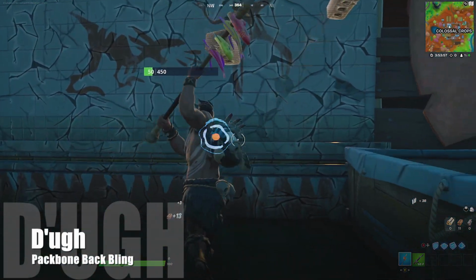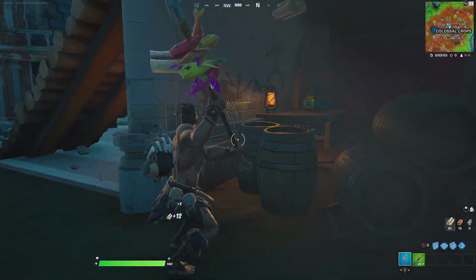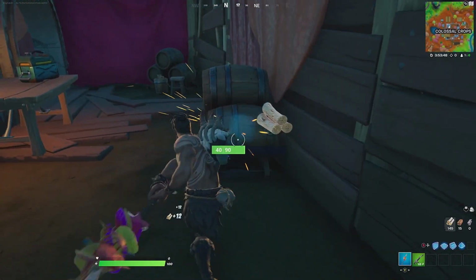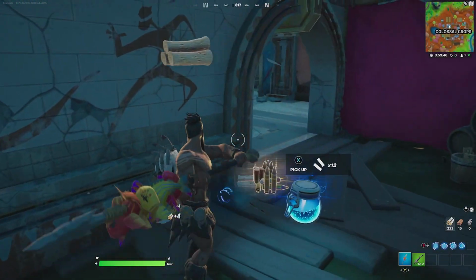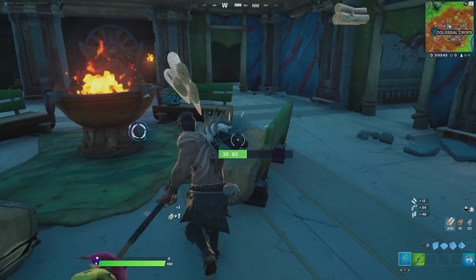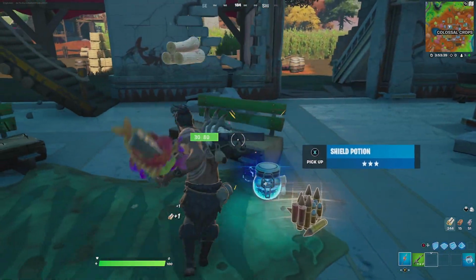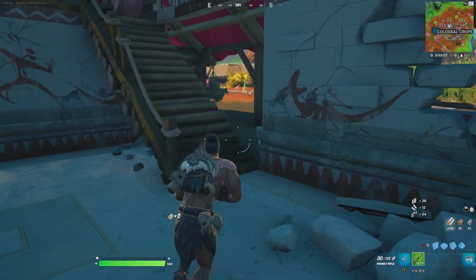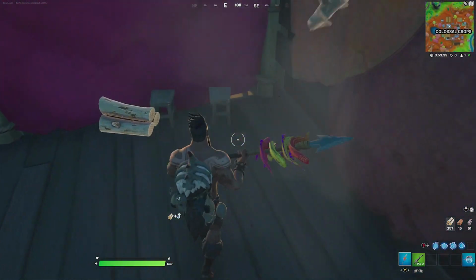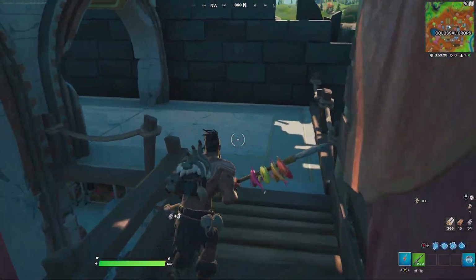So Doug, you could easily tell he's some sort of caveman or prehistoric human, which you could tell by the markings on his body and the clothing he is wearing. He's a very sophisticated caveman, especially because he is standing on both legs, and back in the day they really didn't do that. Then you've got the back bling itself called the Pack Bone, which is basically just a normal bag, with materials like bones, which you could actually use in the game currently right now.